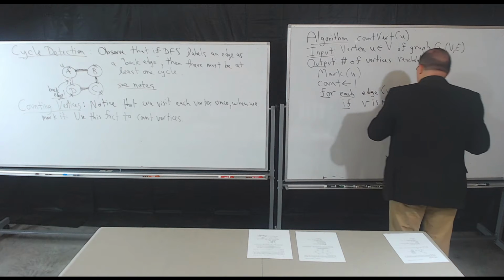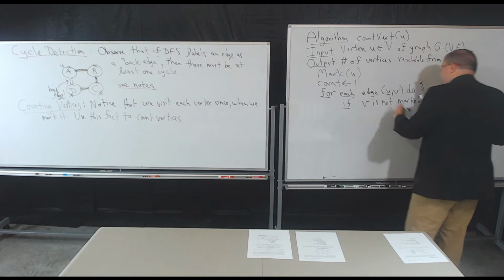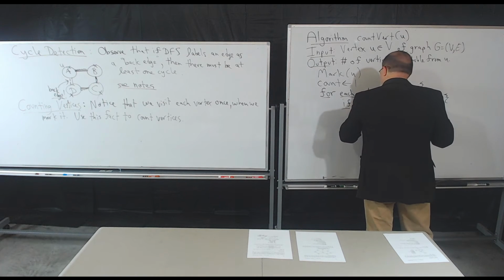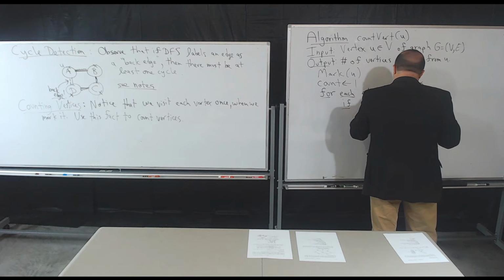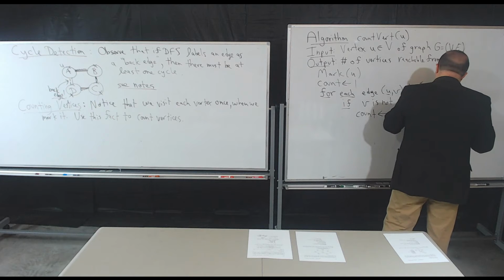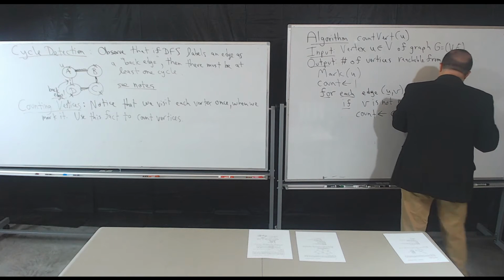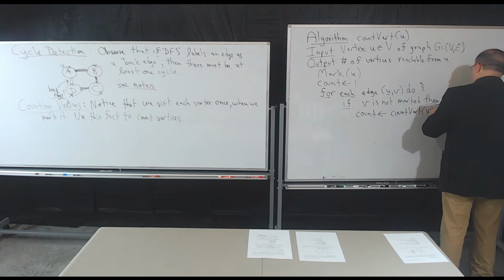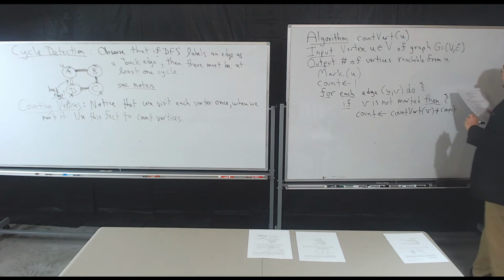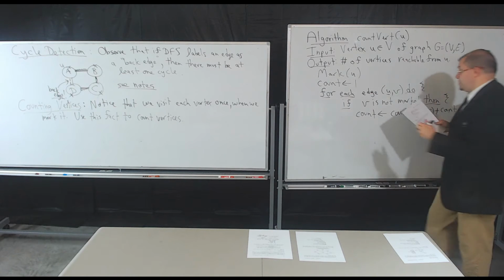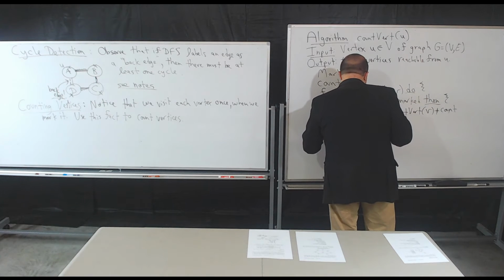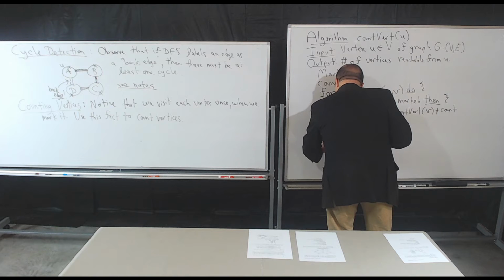So if v is not marked, remember this is an edge that is incident on u, where v is the other endpoint. What am I going to do? I'm going to update count to be the recursive call of count vert on v plus count. So I'm just going to increase the count variable by the result of count vert. So I'll naturally just look over all my incident edges. And then I'm just going to return count.